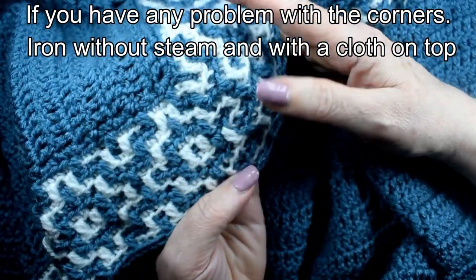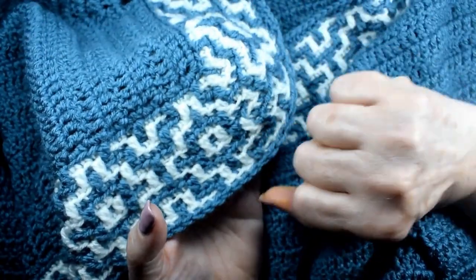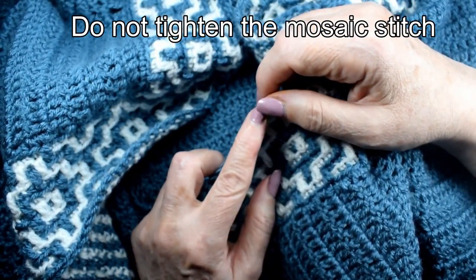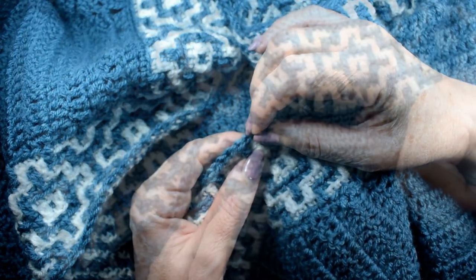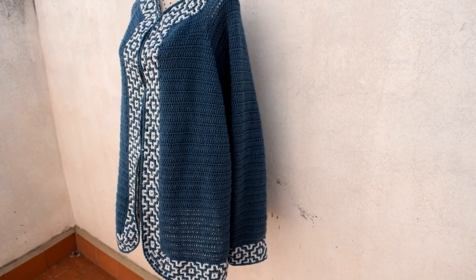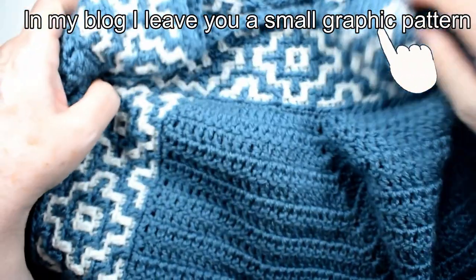If you have any problem with the corners, iron without steam and with a cloth on top. Do not tighten the mosaic stitch. The size is that of the yoke and XXL. In my blog I leave you a small graphic pattern.